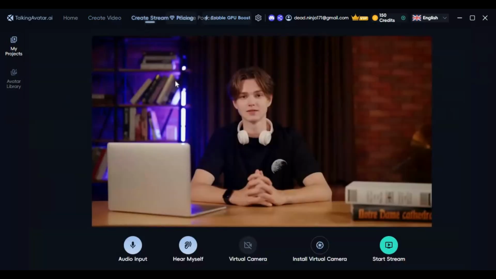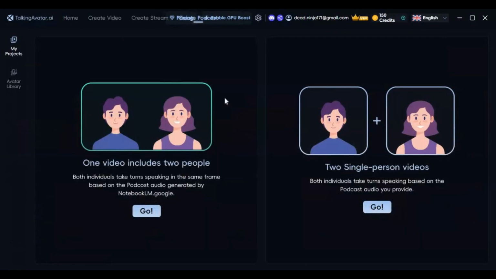This tool also got a stream option to upload audio to your pre-recorded video and stream it out in different languages on any channel you want to. How about you want to create a podcast? This tool made it easy to create podcast video, no matter if it's two people in the same scene or in two different places. Create a podcast channel without any effort.